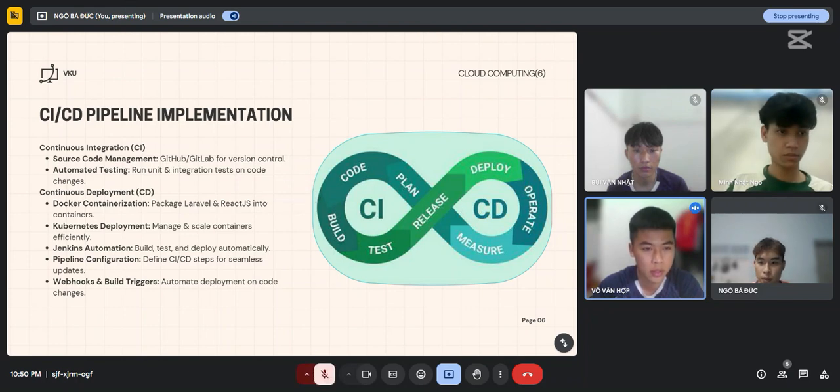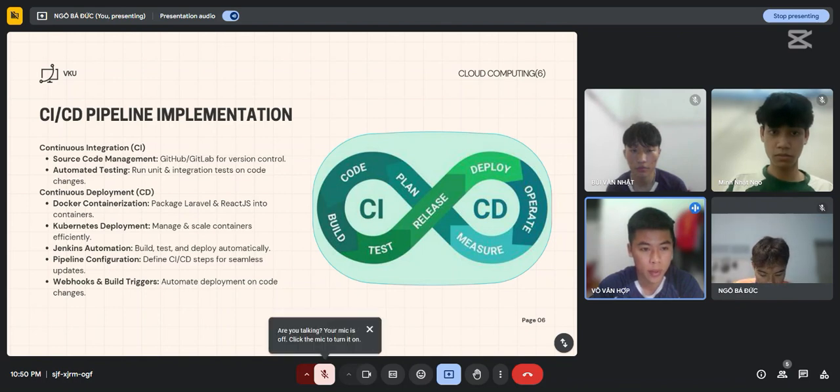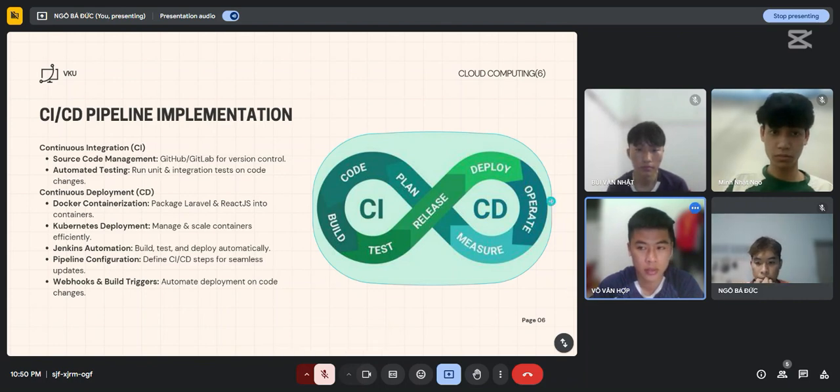Continuous deployment (CD): Docker containerization packages Laravel and React.js into containers. Kubernetes deployment manages and scales containers efficiently. Jenkins automation builds, tests, and deploys automatically. Pipeline configuration defines CI/CD steps for seamless updates. Webhooks and build triggers automate deployment on code changes.